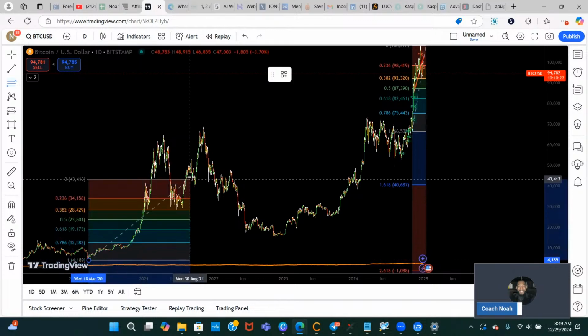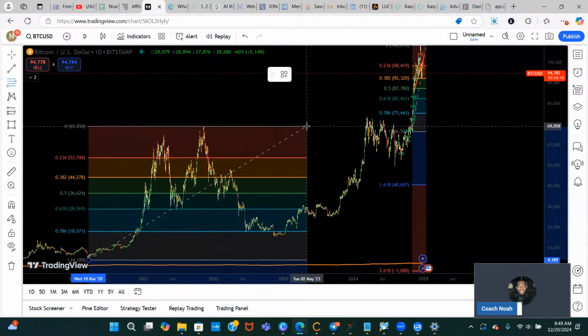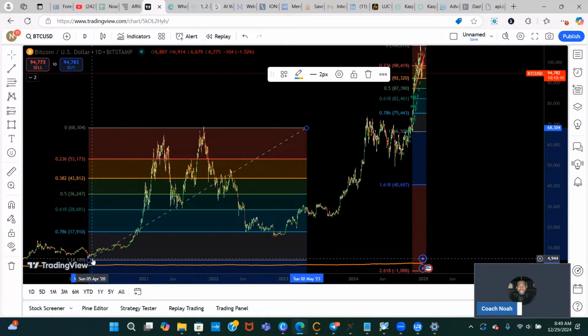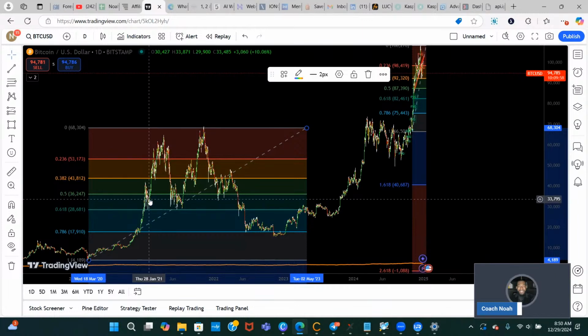All right, so from the lowest point to the highest. Okay. So Bitcoin took off. This was in April 2020. Bitcoin started to take off. December 20th, 2020, going into January 2021, Bitcoin still taking off. And then it started to pull back, right? And what did it pull back to? 50% retracement, right? All the way down to the 60% retracement. Shot up again after the 60% retracement, made an all-time high.